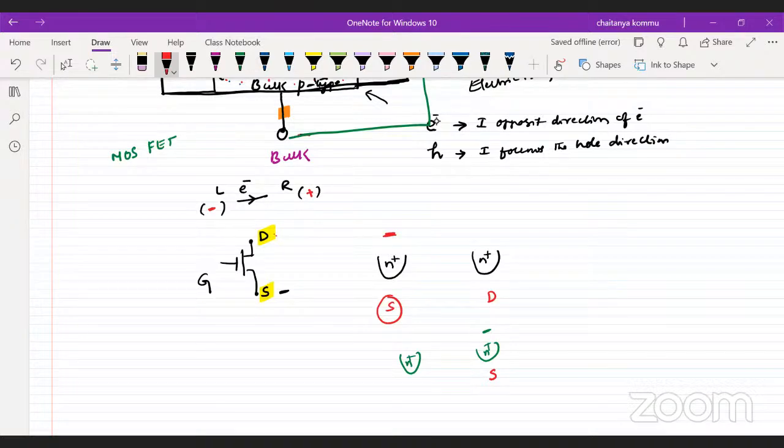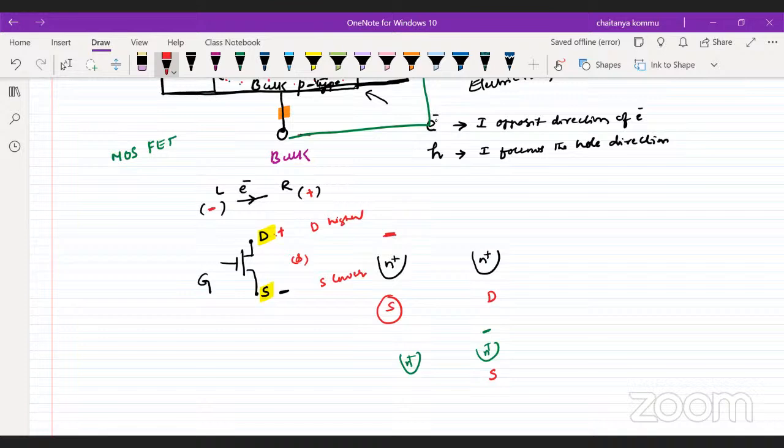So what is the comparison between these two? Source must be negative, drain must be the positive side. Or another way we can say that the drain is at higher potential, and the source is at lower potential. So this is how we can distinguish the source and drain of a MOS transistor. For example, if you go to the lab, they will give you the MOSFET transistor. Then how do you apply the potential?